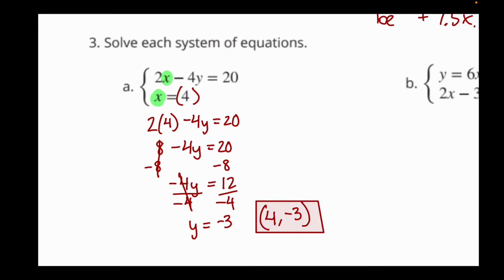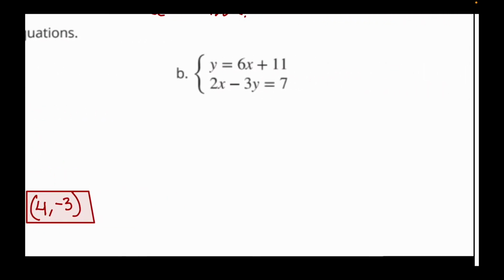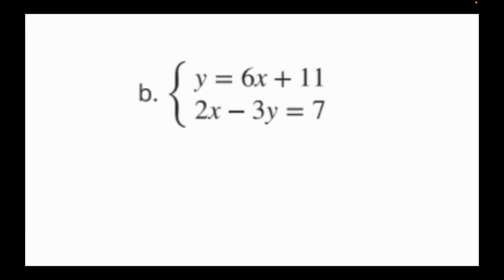That's our answer. Now with B, this equation here gets a little more complicated. And I see a variable by itself here. I see y. So y, that's the teacher, but who's the sub for the day? Sub for the day is going to be 6x plus 11. So I like to think of the other equation as class, and let's see what class looks like with a substitute teacher.